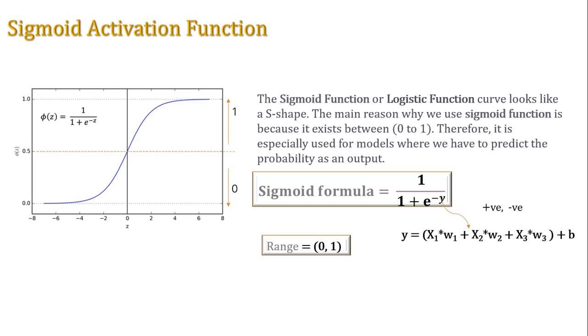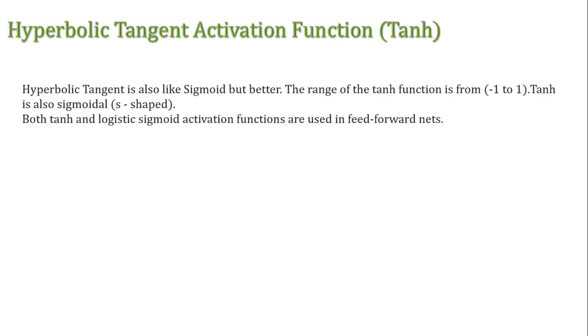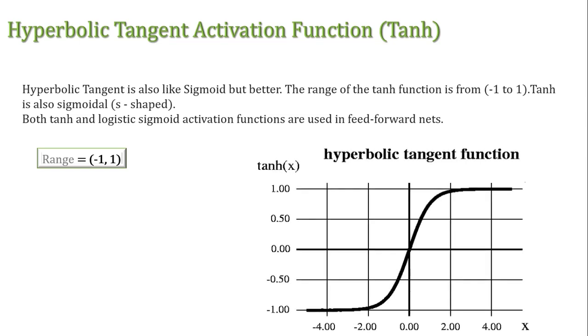Alright let's discuss hyperbolic tangent activation function which is also known as tanh activation function. Unlike the sigmoid function the range for tanh function is minus 1 to 1. So it is similar to sigmoid function where we were catering the output in a range of 0 and 1 and setting up the threshold at 0.5. So in tanh we extend the lower side of the curve till negative 1 and our mid will be at 0.